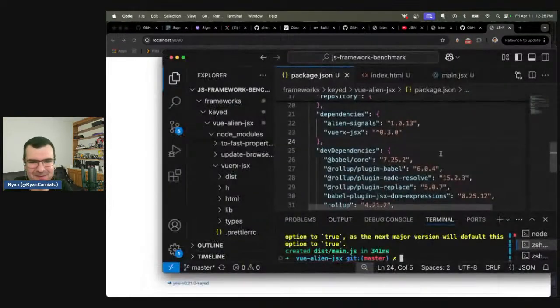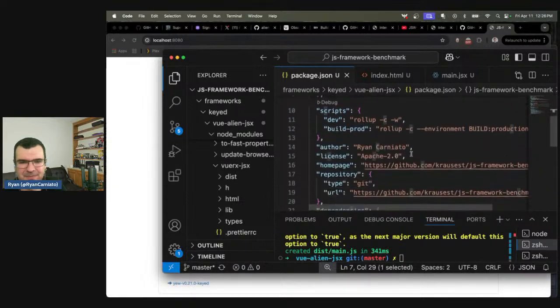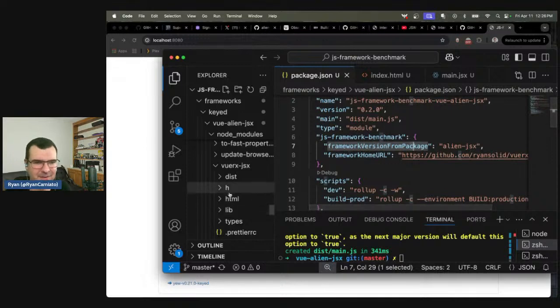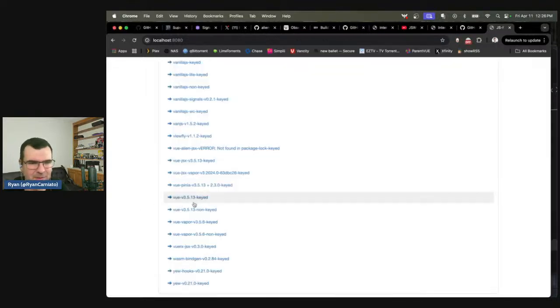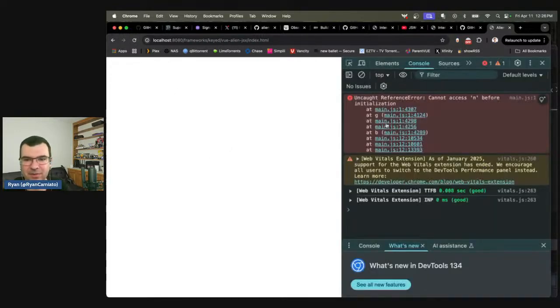Let's do this. Oh, right. Yeah, I'm trying to think of how they have different keys here. I think I don't. This is not something I want to fiddle with. It's just like the worst name. Okay, what do you know? It doesn't even work yet. Anyways, let's see what the console error is.